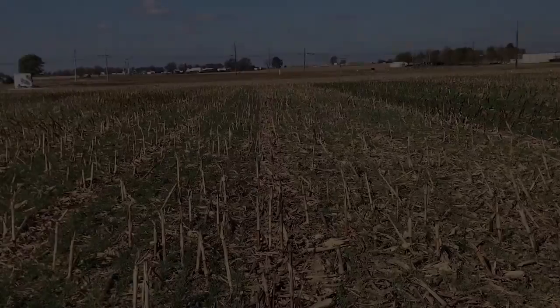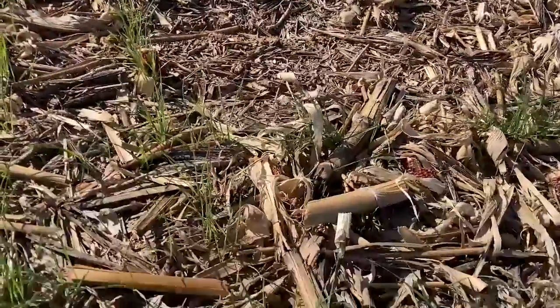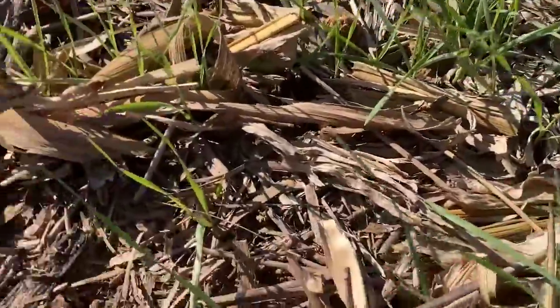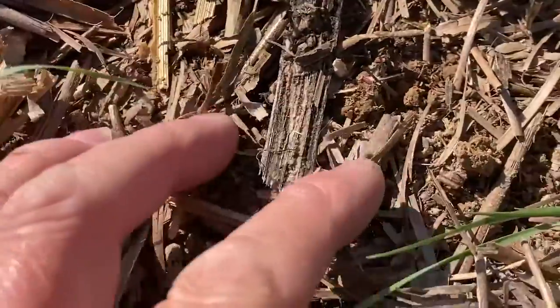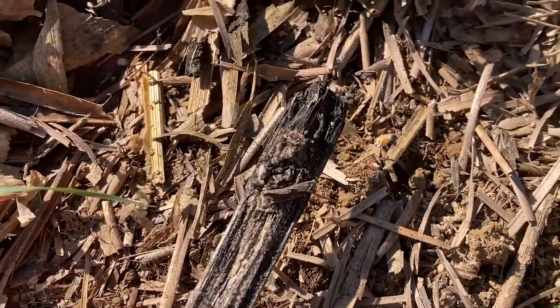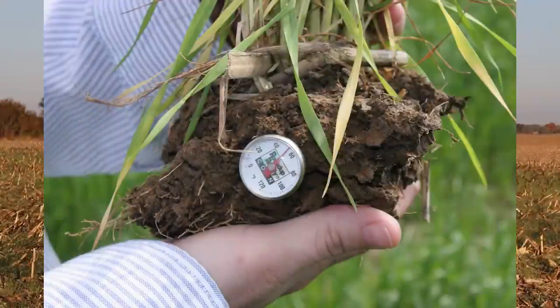Comparing those areas to here, we've got a massive amount of residue on top of the soil surface. This is corn that was no-tilled into soybeans — double crop soybeans in fact that was after wheat — so all of those crops have been no-tilled. We've got a massive amount of residue on top of the ground that tends to cool the soils in the fall compared to conventional tillage and significantly cools the soils in the spring as well. We often see eight degrees Fahrenheit, sometimes greater, soil temperature differences between no-till with heavy residue and worked ground, and those cooler soils in the fall and spring have a significant negative impact on phosphorus uptake.